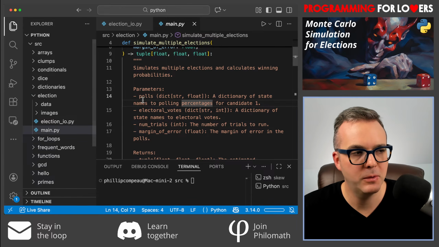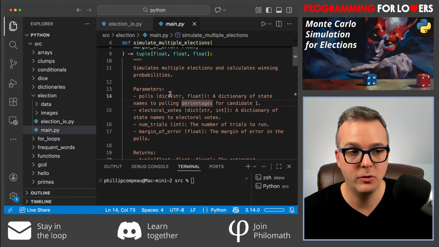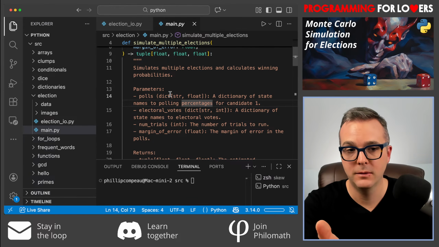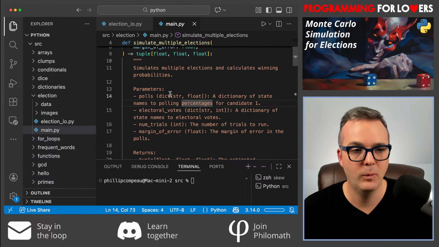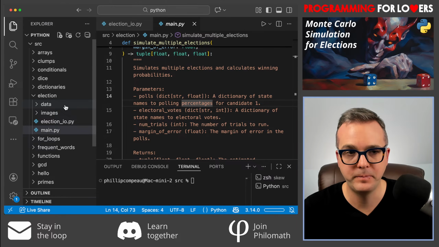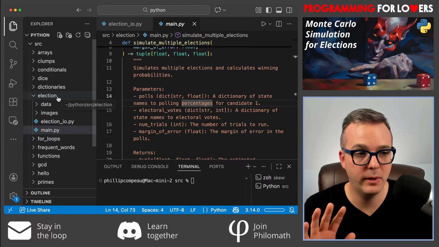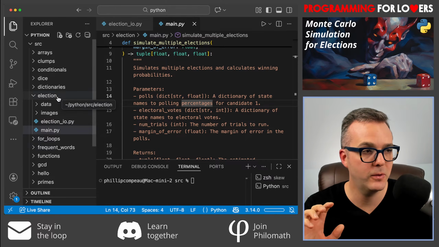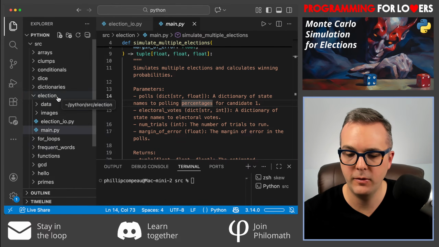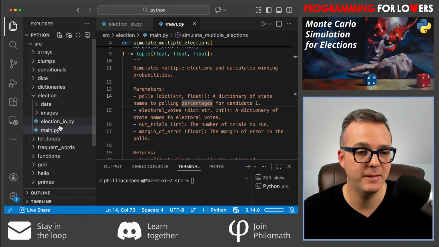Now, we're going to have our starter code. So I've assumed that to get started, you've got your starter code, which is our election folder. It's going into Python src. And I'm going to walk you exactly through the structure of this folder, since it's an opportunity for us to build a slightly larger project. We're going to have things in a few places.